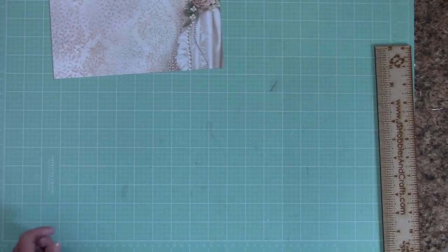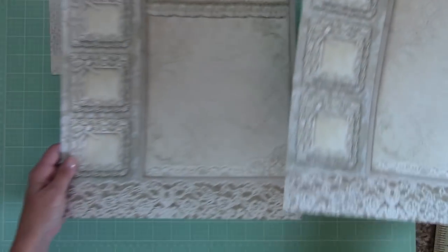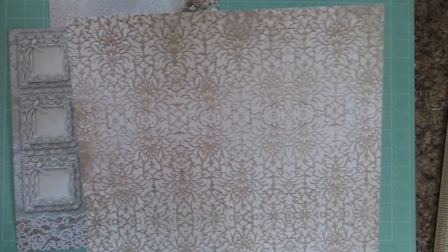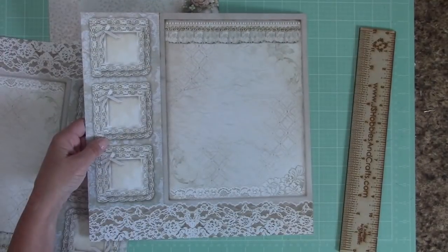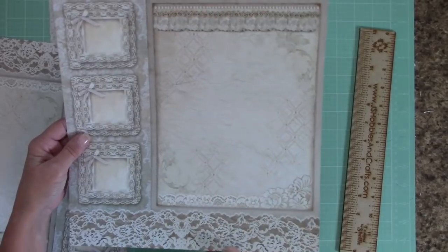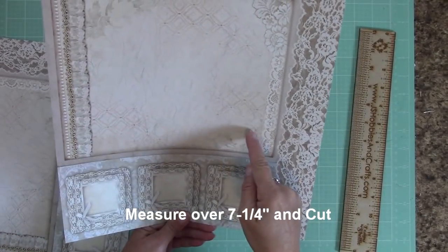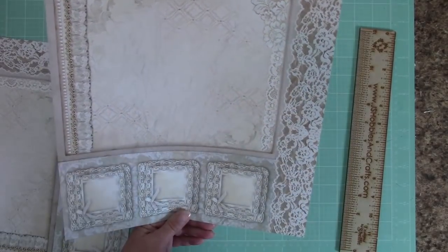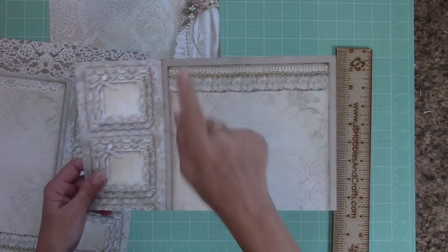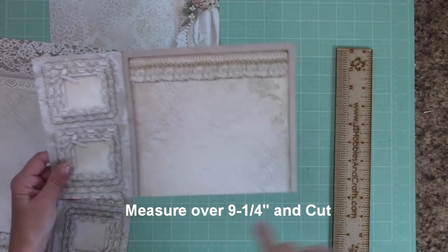Not in our reserves. In paper pack 1 and 2, you will locate these two prints. And on the back, it looks like this. We're going to cut these separately because it could get us turned around. Okay, look at one like this. We're going to turn it. Measure over 7 1/4 inches and cut. Put the bottom half in your reserves. We are 7 1/4. Measure over 9 1/4 inches and cut.